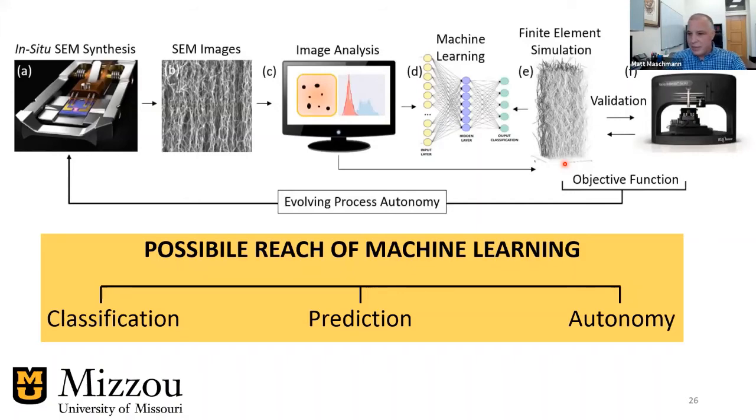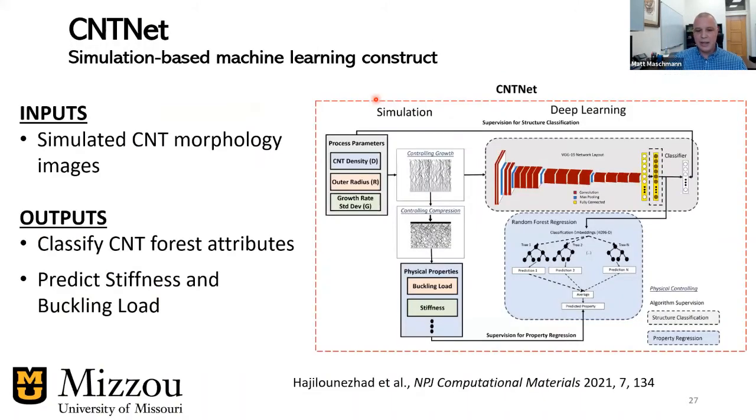Okay, so in my last couple of minutes here, I'll show you what's going on with the machine learning, because we just had a paper release that I'd want to talk about with respect to machine learning. So machine learning was, well, obviously you need quite a bit of data to do it. So we used our two-dimensional simulations to come up with 22,000 plus experiments where we were growing carbon nanotubes and then compressing them. And we would run those carbon nanotube images through a supervised learning algorithm, the VGG19 transfer learning.